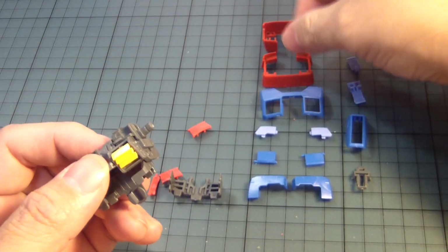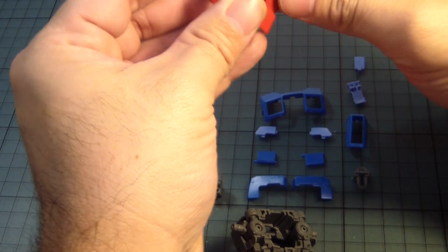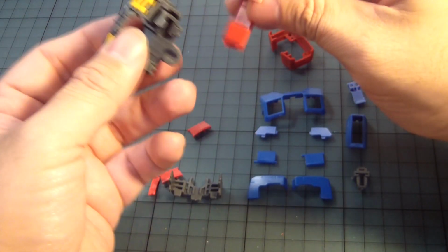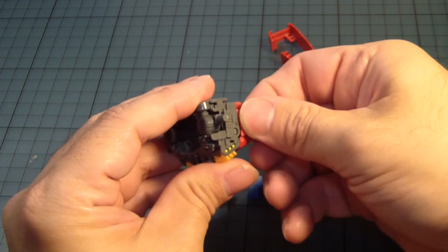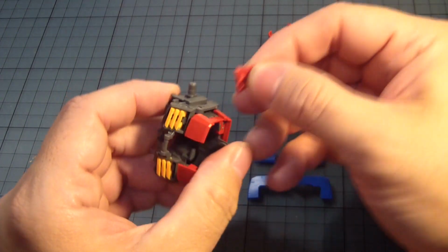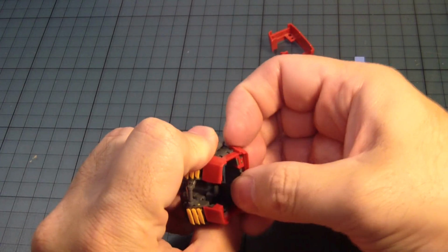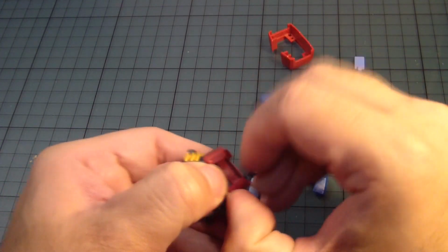Then we take a red part, the red bottom waist. Which one is that? I think this one goes there. It's this one. Just trying to figure out which one it was. So you take this, bring it up to here, like so. And then you have the two side parts here. Can't tell if I have to put this one in first or second. Wait a minute. I think I gotta put the side red parts first, so... Oh, brother. Don't tell me I can't take this out. Got it.